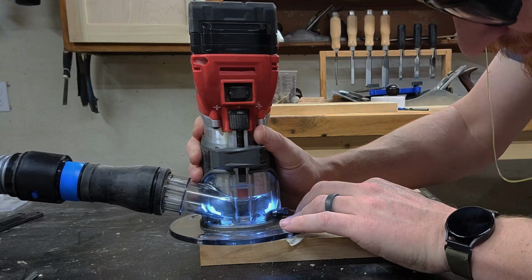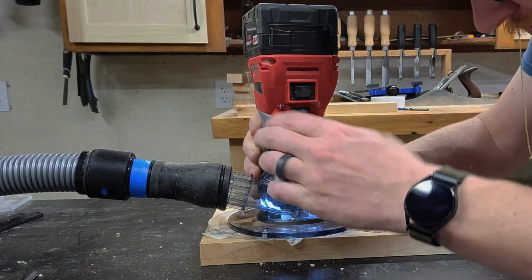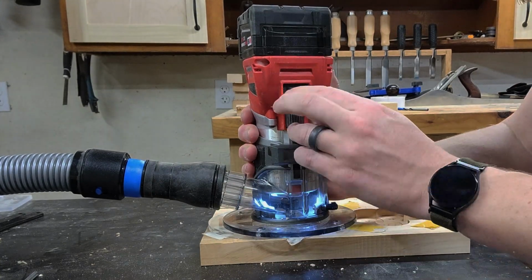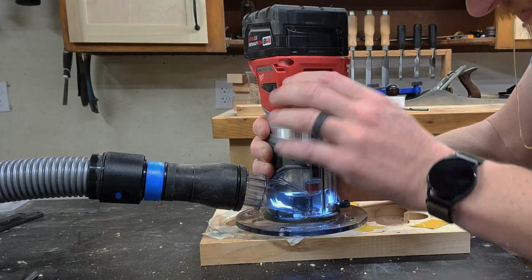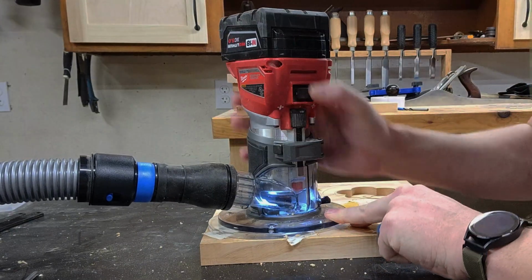Another thing to note, I just recently picked up this Centec vacuum hose with quick attach ends, and I don't know how I managed to get this far without using one of these. This is by far the best vacuum hose I think I have ever used. I don't know why I waited so long to upgrade.